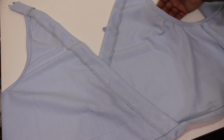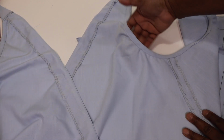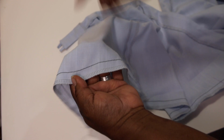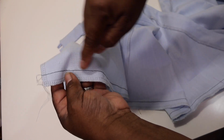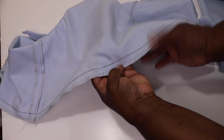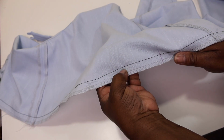Now what I've done is I've made a basting stitch at the bottom of my bodice all the way across, and I am going to use that to ease the top of my bodice onto my bottom. So first I've done that. I am going to start working on the bottom before I attach my back halter to my neckband. So let's get started.